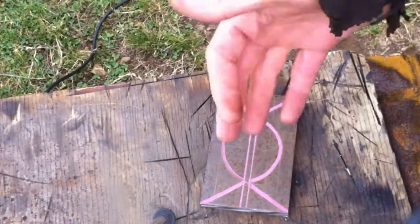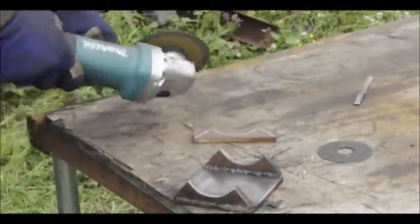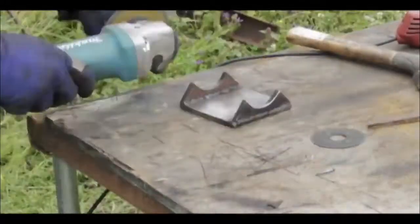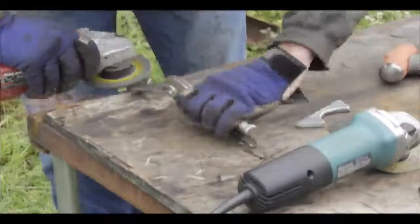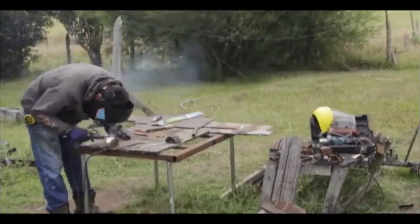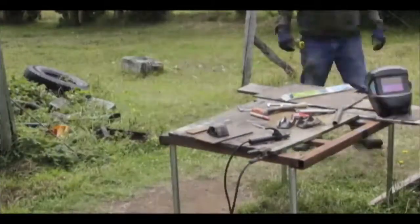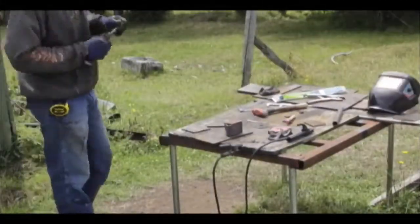Here you can see me working on forming out these arches for the spring perch — the radiuses that go over the top of the axle. You can also see the original spring perch design sitting on the table. Doing it by hand with vice grips is probably one of the safest ways. I have had a number of people tell me that holding the plate with my fingers while cutting wasn't a good idea, and they have a good point — so be very careful, use a vice if you can. Take your time — this is all in time lapse — and I'll show you a little bit of the finished product.